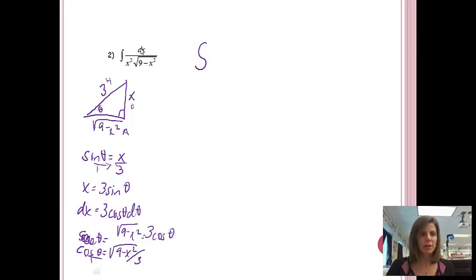All right, once I've found all my parts, again, I'm going to go back into this problem and substitute. So the first thing I come to is dx. So instead of dx, I know that dx is 3 cosine theta d theta. And I'm replacing every single part that has an x in. This next one, notice, says x squared. Well, I know that x is equal to 3 sine theta. So that's going to be 3 sine theta, and I'm going to square it. So now I've gotten rid of that part. And then the square root of 9 minus x squared I determined was equal to 3 cosine theta. So this will be times 3 cosine theta.